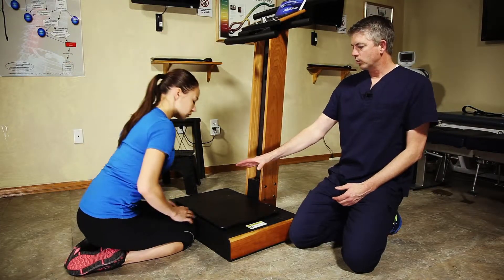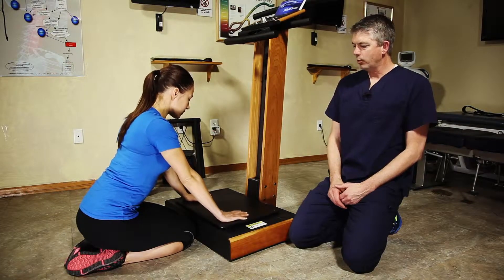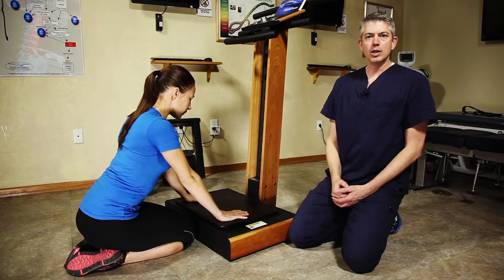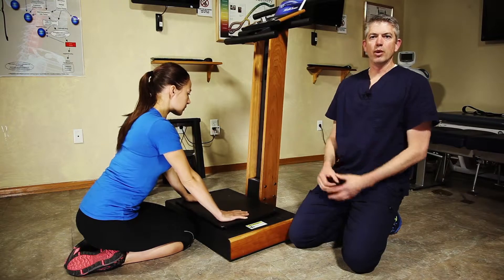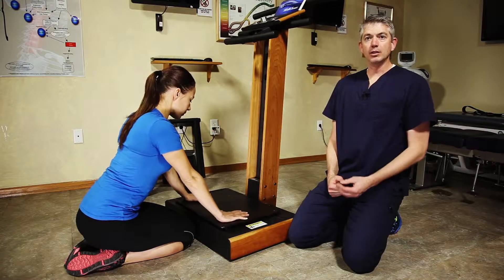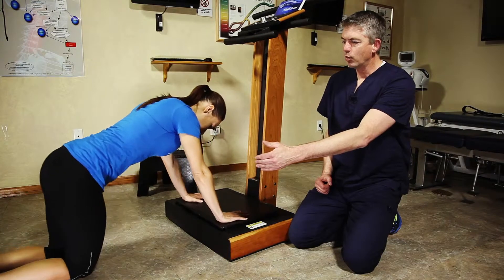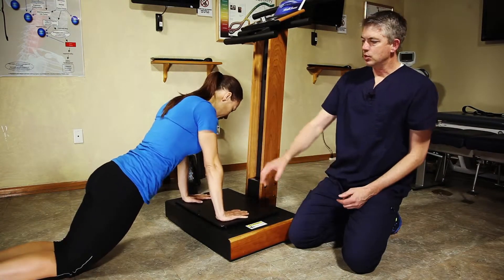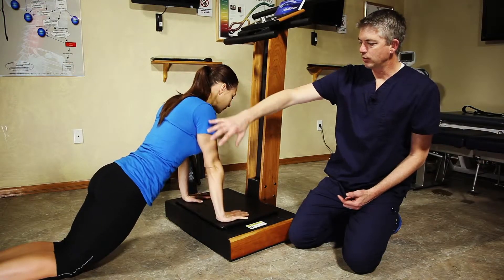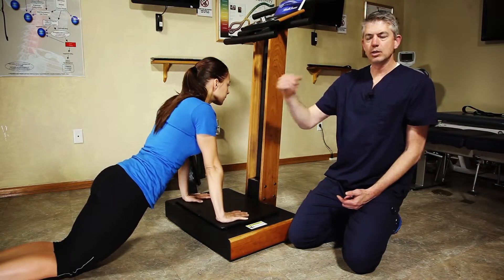I'm going to have Heidi lean forward and place her hands on the plate. You can see from where she's at, we're getting some motion up through the arm into the shoulder and the upper body. It's not too intense at this point — this is a great starting point for someone who's had significant injury and is just getting some motion back. If we want to make it more intense, the further back we move her knees, the more weight we'll see centered over the plate. You can see additional tricep engagement and the tone and set of the shoulder. Notice her elbows are nice and straight — that's what we want, all that motion going up from the plate into the body.